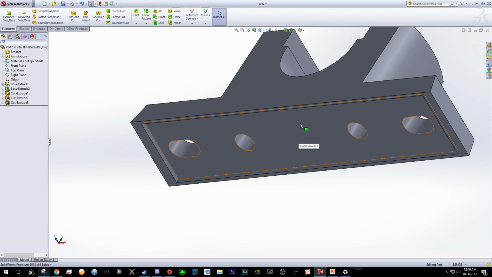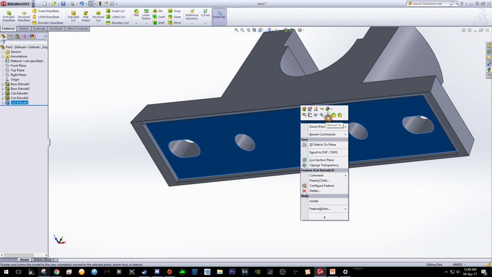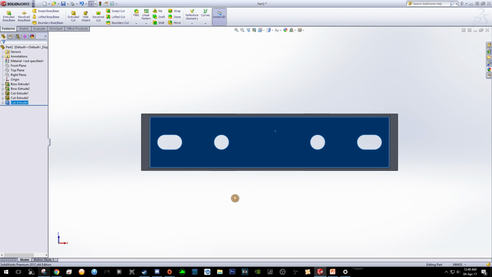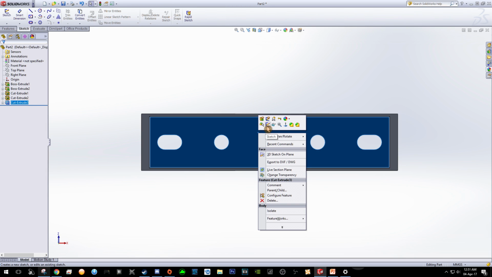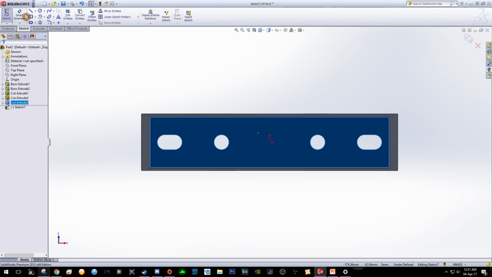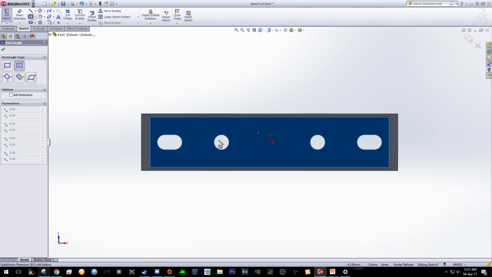So again, right click on the bottom surface and choose this option, Normal To. And now we are going to do a few more steps of extruded cut on these two circles. Right click, choose sketch, and then go to rectangle, select center rectangle, hover your mouse onto the circle, and when you are near the origin of the circle, a plus symbol will appear.